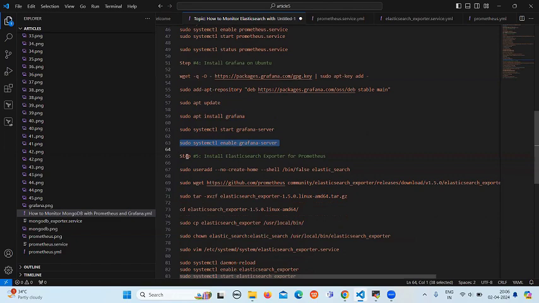Now our next step is the installation of Elasticsearch Exporter for Prometheus. Copy this command. First, create a system user for Elasticsearch.